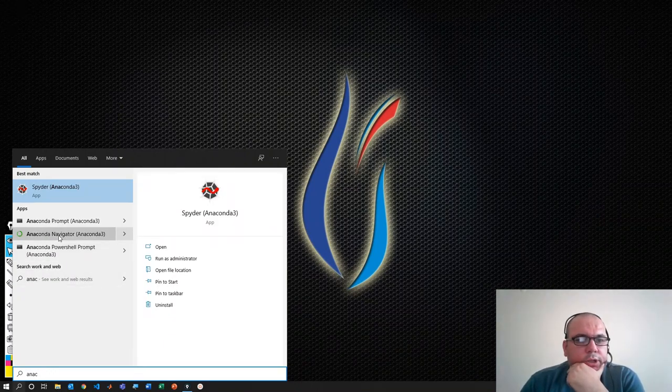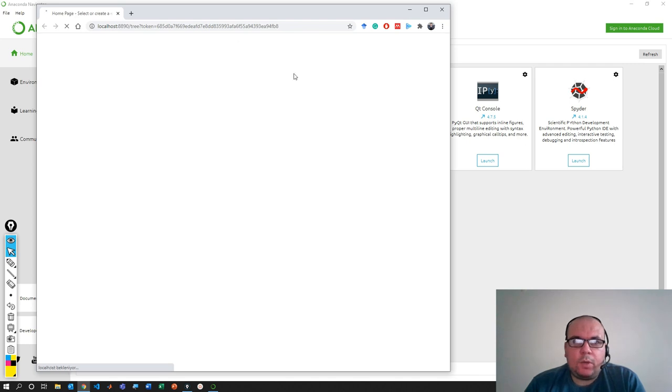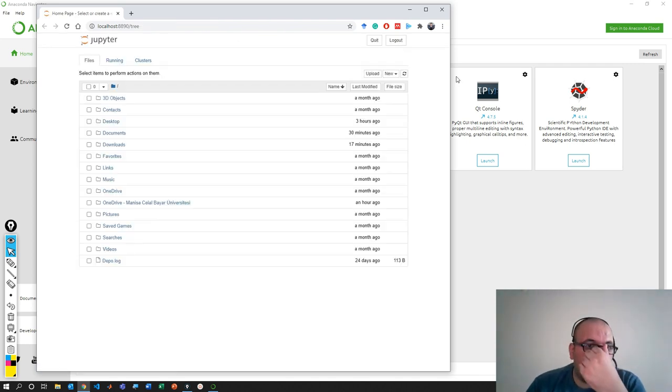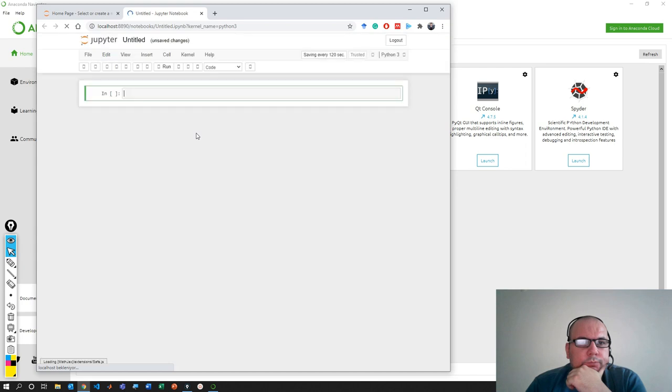With this link, Anaconda Navigator. All right, Anaconda is running now, so I can start to use Jupyter Notebook. Jupyter Notebook is a web-based software in which we can use Python or R notebooks. So to start Jupyter Notebook, I'm going to click this launch button below the Jupyter Notebook icon. And yes, my default web browser has opened, so I can start to use Jupyter. I can create a new notebook by clicking this new button, and then select Python 3. All right, I am ready.